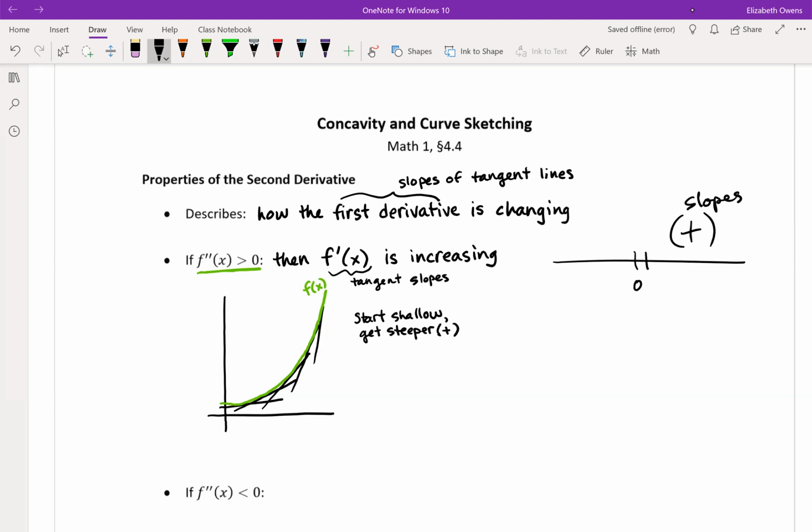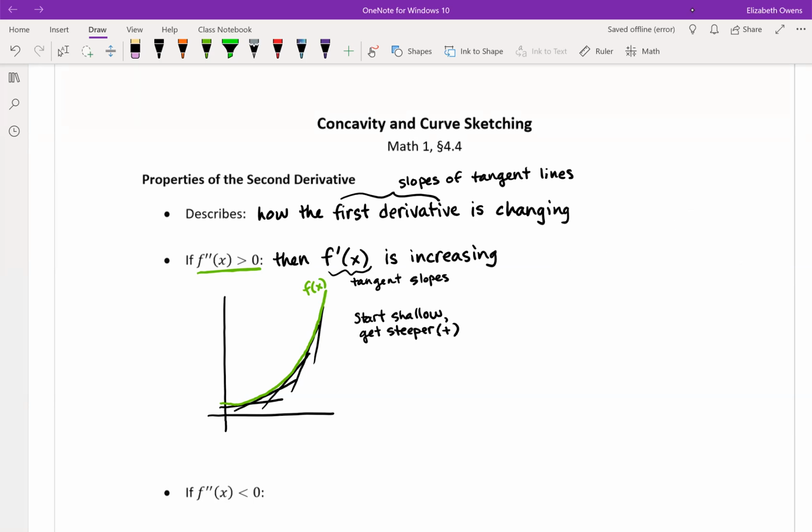Okay, we started with a small positive slope and then we increased that number. So you got larger and larger positive numbers, larger and larger positive slopes. Now if you had started with a negative number, like maybe down here, if you had a negative slope initially, and we want to increase that tangent slope, that number would become less and less negative. So you start with a large negative number and then you move into these smaller negative numbers approaching 0 there. That's what happens if your slope is negative and increasing.